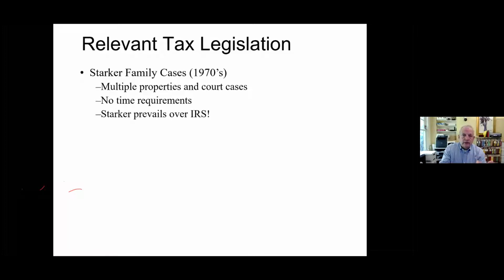They brought in the rule that said foreign property is not considered like kind to domestic property. This is federal tax law of the United States, 50 states. You can exchange anywhere in the country, but you can't exchange and buy or sell real estate out of the country. Domestic and foreign are not like kind, simply by definition.